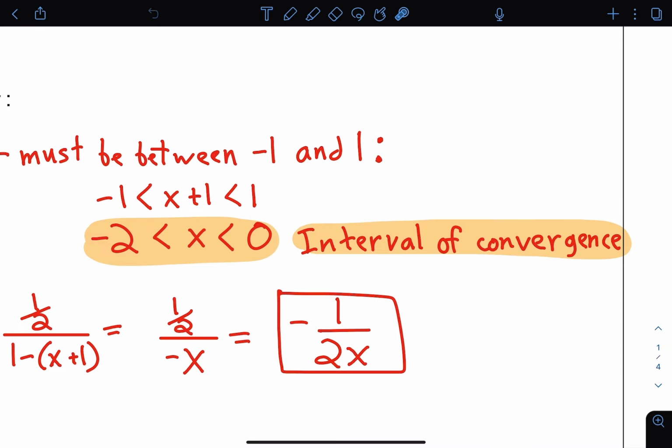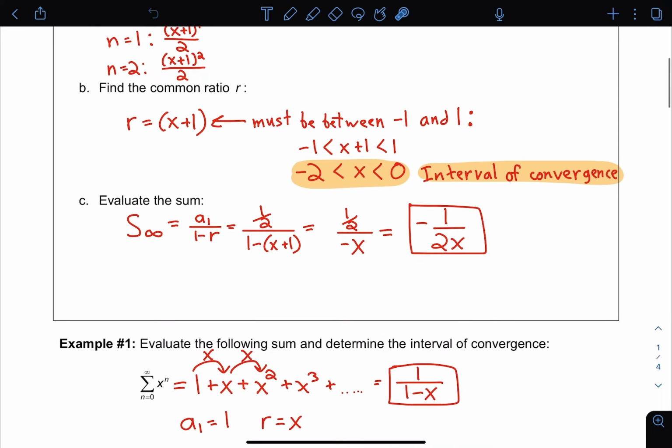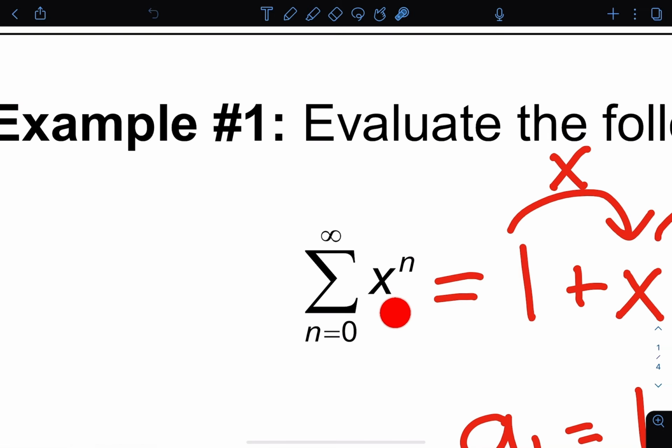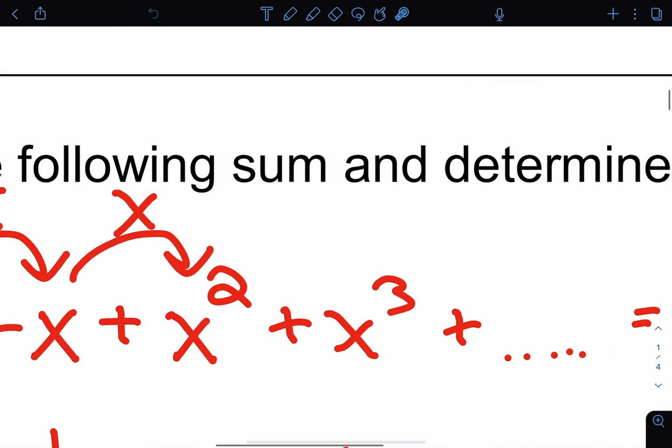Okay, so there's lots of series like this. Let's take a look at another one in example 1. So this series is the sum of powers of x. So x to the n starting at n equals 0. Okay, so let's plug in some values. Our first term is 1. The next term is x to the first. And then we get x squared, x cubed, x to the fourth, x to the fifth, etc., etc.